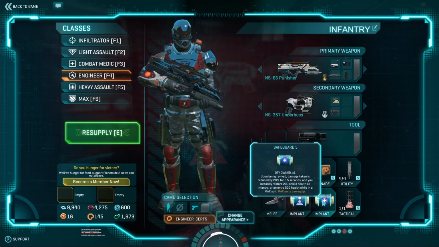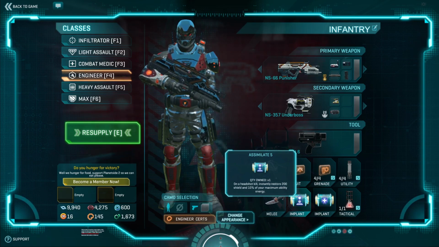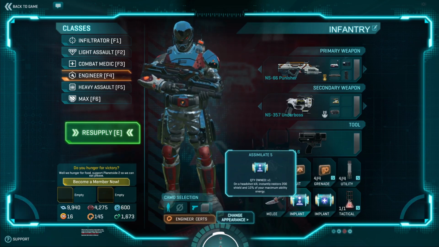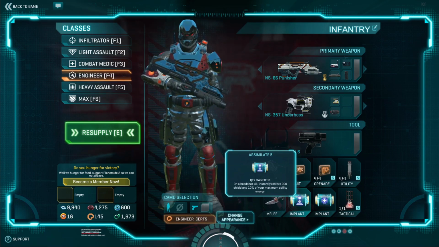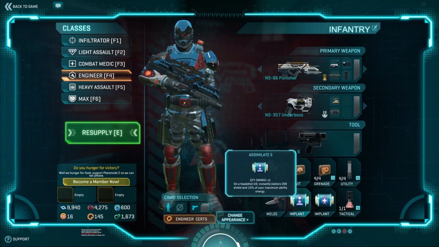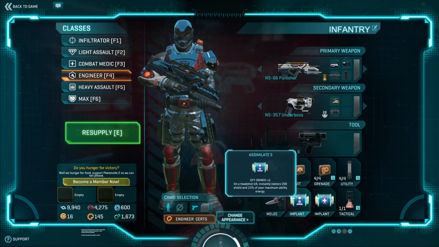It's very important. Assimilate. This is arguable. This is very arguable. I prefer assimilate. I find I get more use out of it than electrotech. If you want to use electrotech, essentially with electrotech, when your shields get depleted, so when your shield gets shot out, you basically start repairing the max around you for 300 HP over a course of 4 seconds.